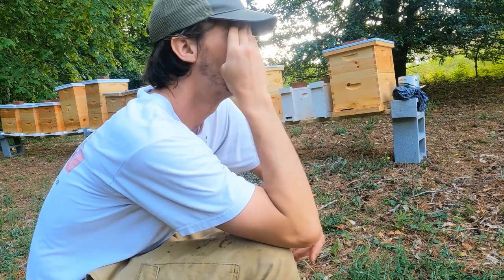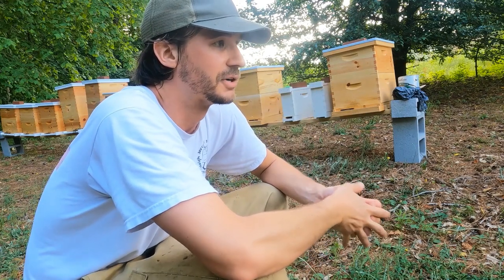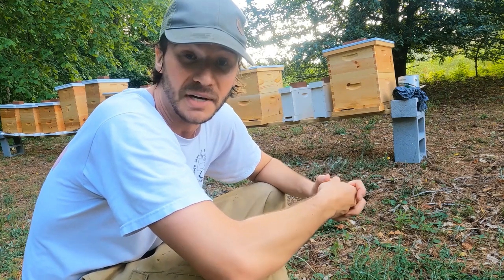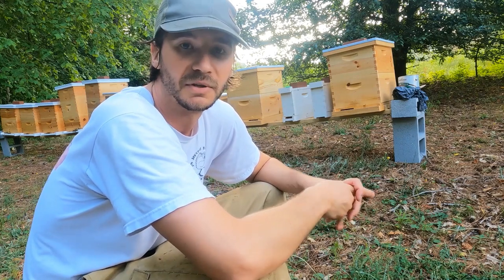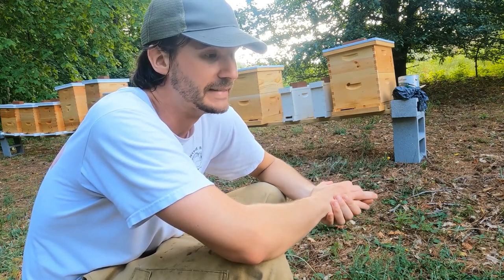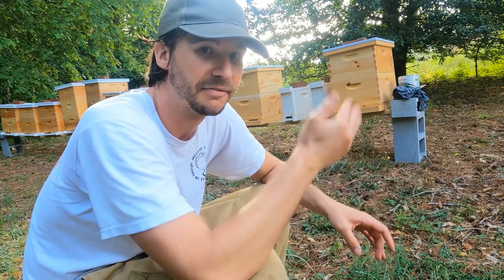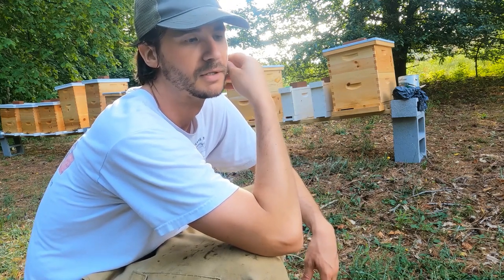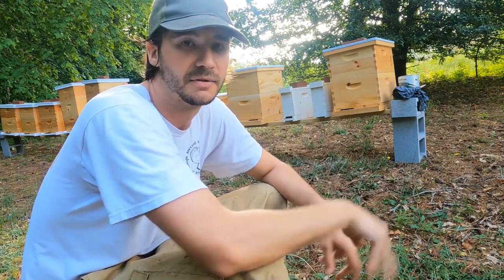I'll try to record the harvest and show you how that's going to work. I've normally used a manual extractor — a hand crank — but I'm fortunate that I know someone that's got an electric, industrial-style one. It'll be my first time using one of those. Once we're done with the harvest of early June here in Georgia, my next steps are going to be feeding and treatment. Most likely I will do my treatment early this year — I keep pushing it back further and further. I'll let you know what new treatment I'm going to try. I hope y'all have a great week and a good Memorial Day weekend. Y'all take care, stay safe — see you on the next one.